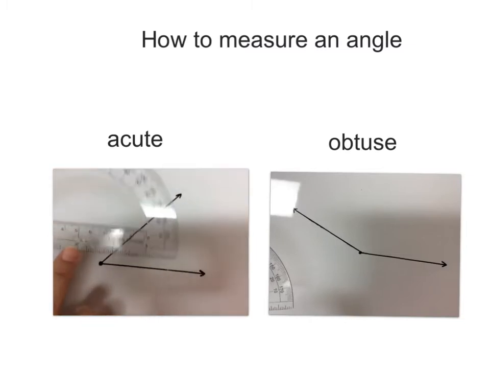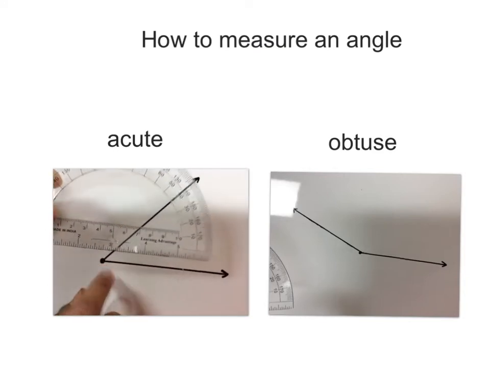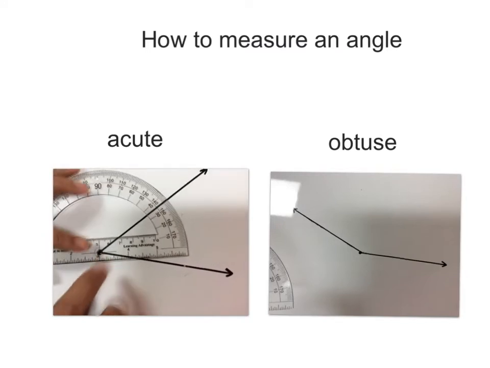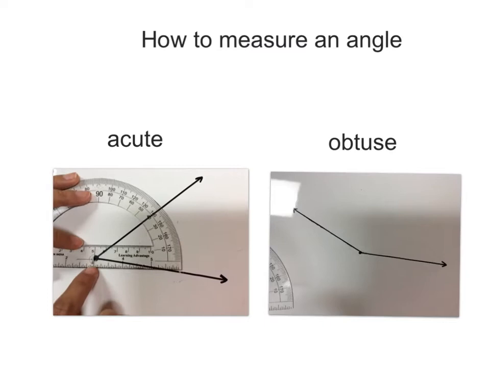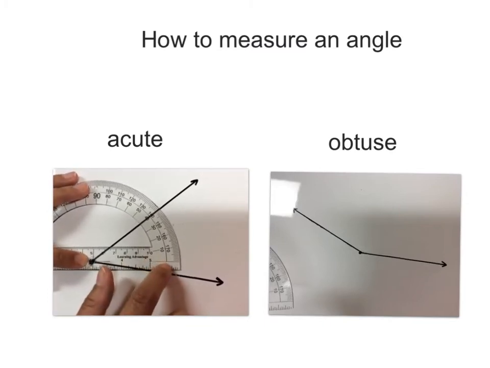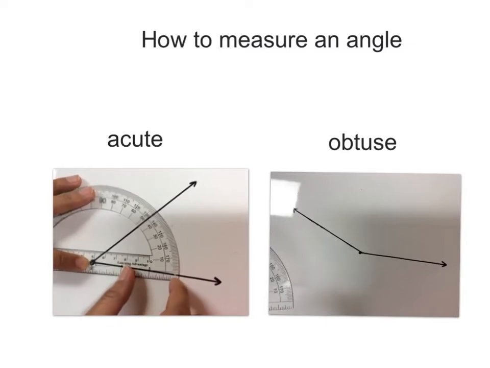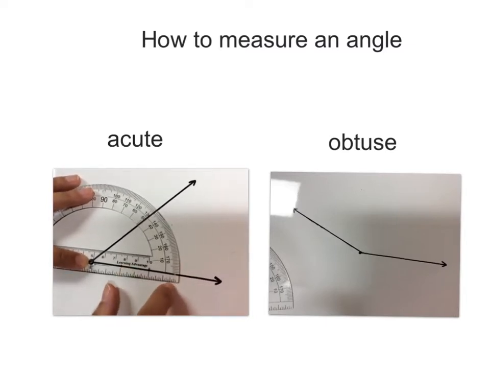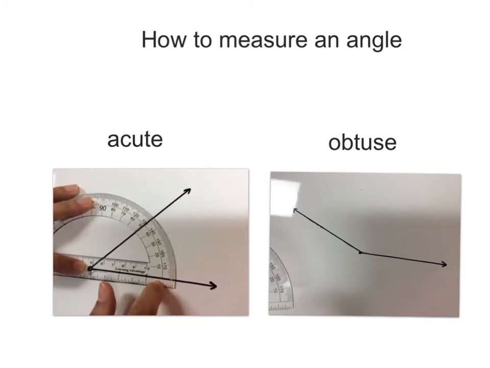We want to line up this circle right here in the center of the protractor with that vertex. So I'm going to place that point right in the center. You'll notice that it is not the bottom of the protractor, it's where that circle is. Okay, now that my vertex is lined up, now I need to find that line I talked about earlier that's really 0, and line that up with the bottom of our angle. So again, you'll notice the angle is not lined up with the bottom of the protractor, it is lined up with the bottom of this line.